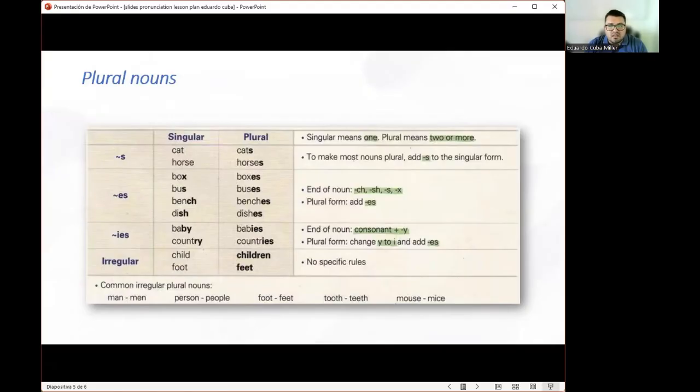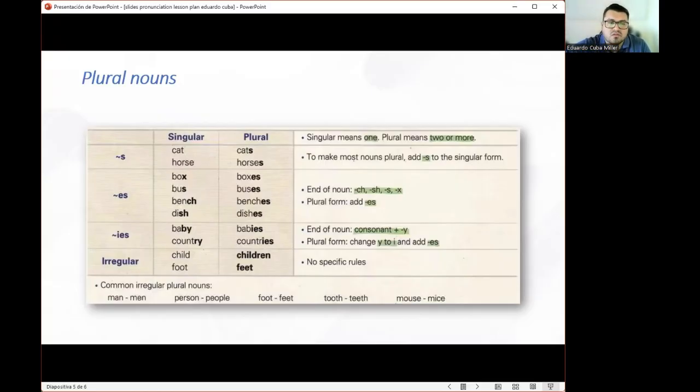But we mentioned that there are singular nouns and there are plural nouns, right? Great. The plural nouns, let's take a look at them. Here we have some rules. Remember the example that I told you? I can say, for example, one pen, and I can also say 3 pens. You see, 1, 2, 3, 3 pens.